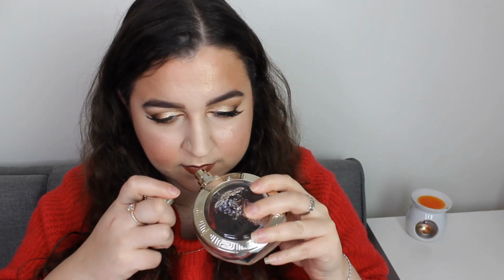A perfume that I've really loved is this Versace one. I got it for either Christmas or my Christmas last year. And can you see there's barely anything in it? I think this is, it says Eros on it. I don't know if that's the name of the perfume, but this is such a nice scent. It was like my everyday scent for at least 8 months until I ran out of this, but I love it. It's such a nice mature scent.